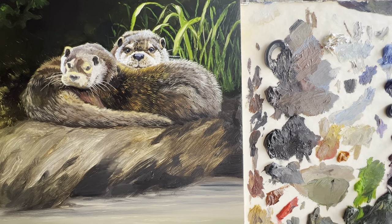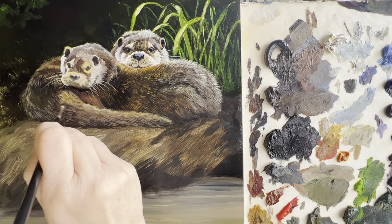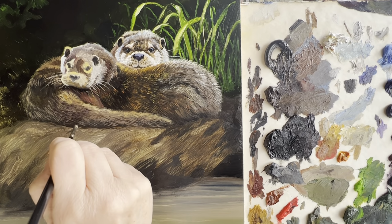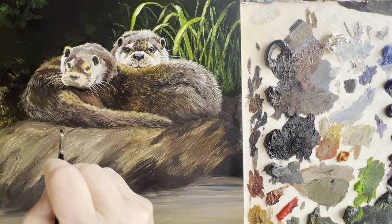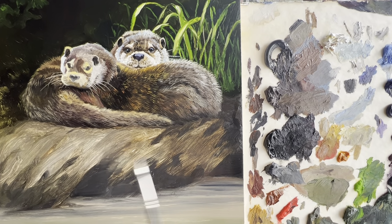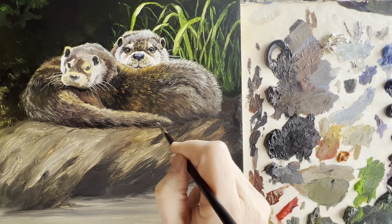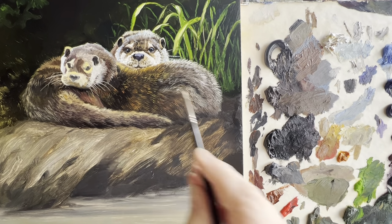You can see that I'm using a lot of the cooler colors as I roll down through the tail, and then I'm intermittently adding some of the dark values on top. So it really creates a fullness in that nice tail. And you'll see here in a minute, I'm going to go ahead and jump in and put that really wet dark fur. So you watch, it's going to happen.